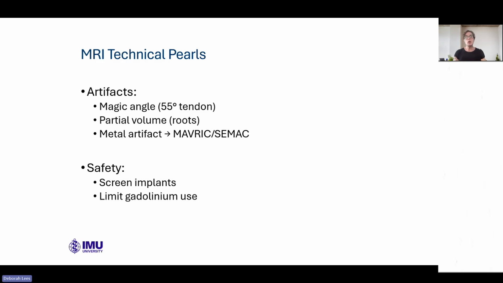And then use of contrast, again, if we're looking at tumor, we're looking at infection, we're looking at post-surgical scar. Contrast gives us a lot of those answers, gives us great images, but we've got to be aware that it can sit in the person's kidneys. If a person's got kidney problems or poor renal clearance, that gadolinium will just sit in the kidneys and essentially cause a lot of local irritation and some damage to the kidney. So we want to be sure if we're going to be using any contrast, that they have the ability to get rid of that contrast out of the kidneys. So just make sure you ask the questions before you ask for the gadolinium.